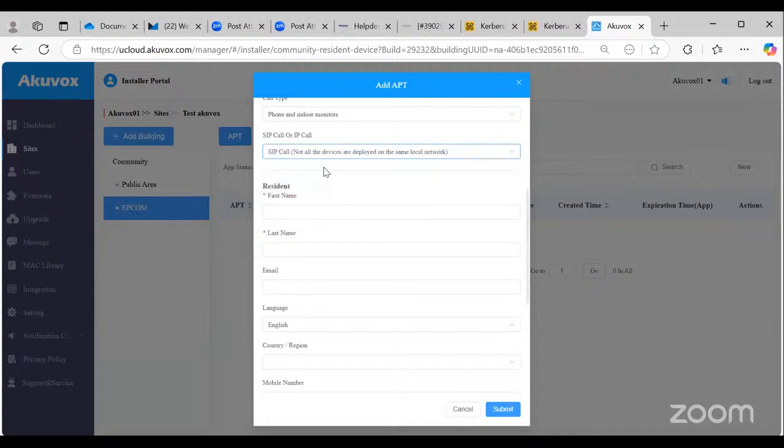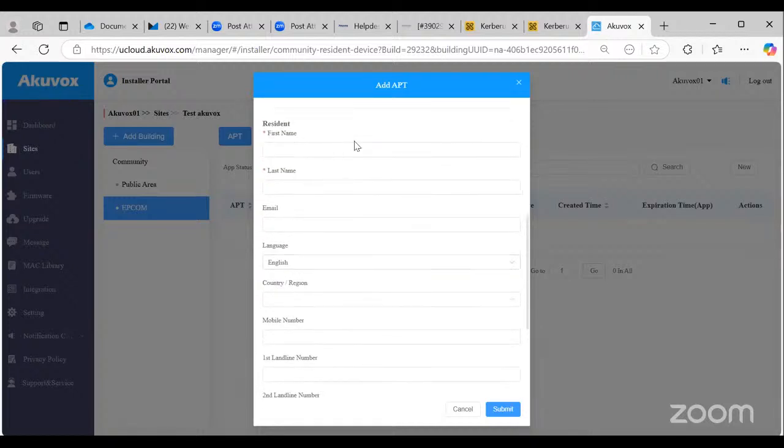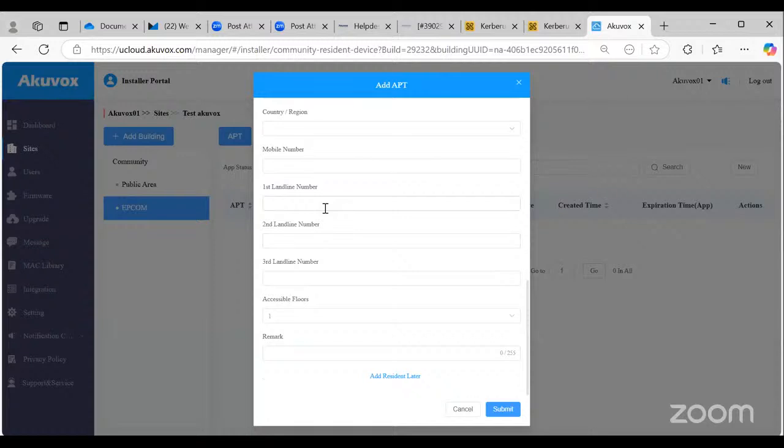For me that is the better way to work with Akuvox Cloud, since mostly all devices are in different networks. That's an advantage Akuvox Cloud has: there's no need to deploy all the devices into the same network to reach them. So zip call always. This is the master account.